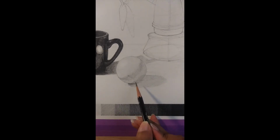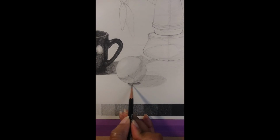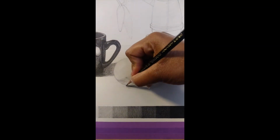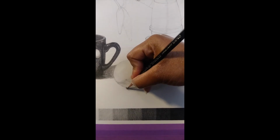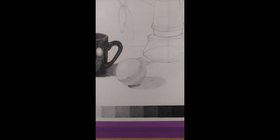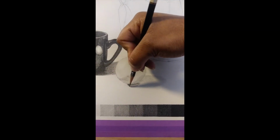So now I can get in and get some darker areas in this pit that I'm seeing. And I'm going to do my best to have some smooth transitions. Still thinking about edges. And now I'm going to have a sharper edge closer to the form, closer to that sphere. I might extend this a little bit sharper or firmer.